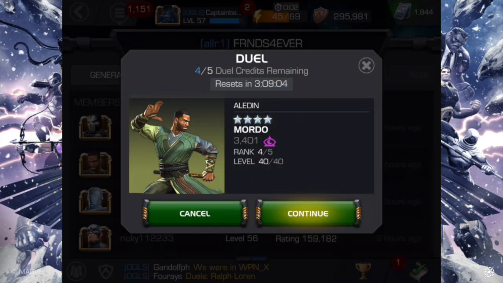So how can we adjust to going against a Mordo? What's a good strategy? One strategy came up from one of my alliance members, I don't remember who it was, a few weeks ago. They mentioned that Drax, for some reason, gets past Mordo's Astral evade. And I was like, how is that possible? Why would he be able to get past it?